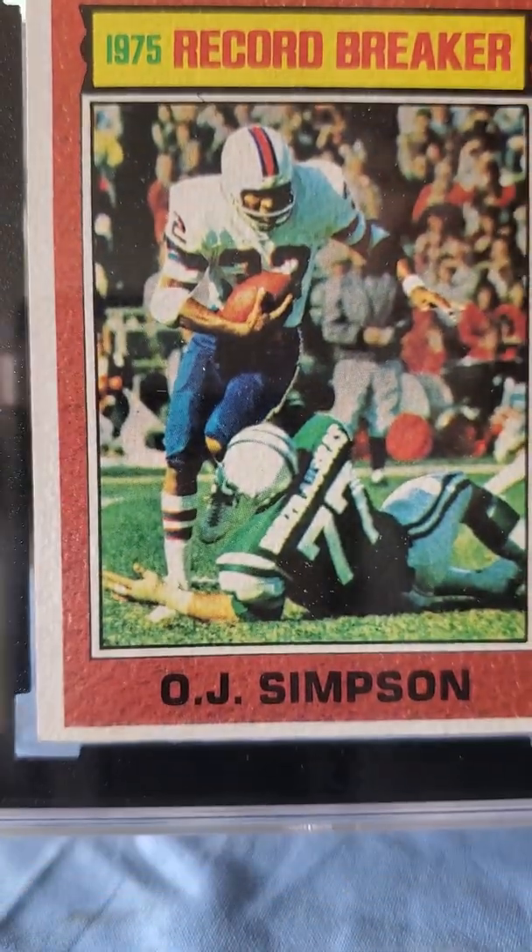Last but not least, I pulled this out of a pack two years ago — it's a Joe Burrow rookie card. I like the way it looks; it's got a black and white effect but the Bengals helmet has color on it. Pretty cool card with the rookie symbol right there. It's a 2020 Panini Chronicles Luminance rookie card, and this one pulled a 10.